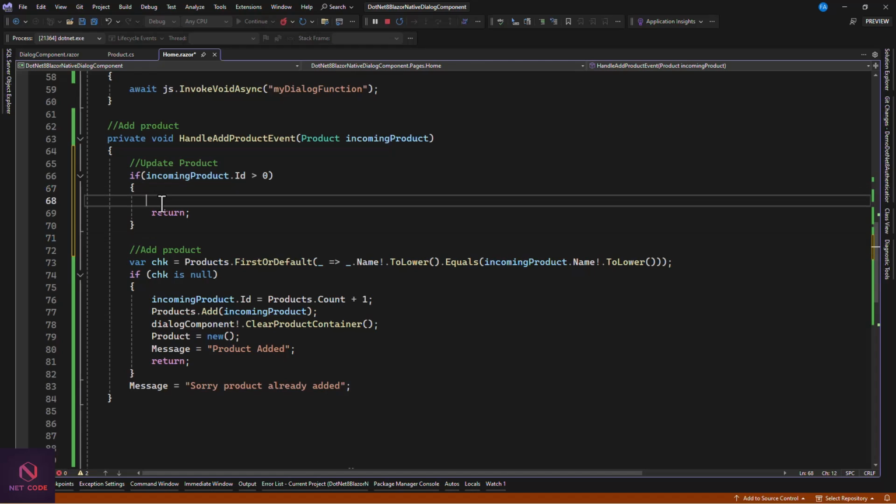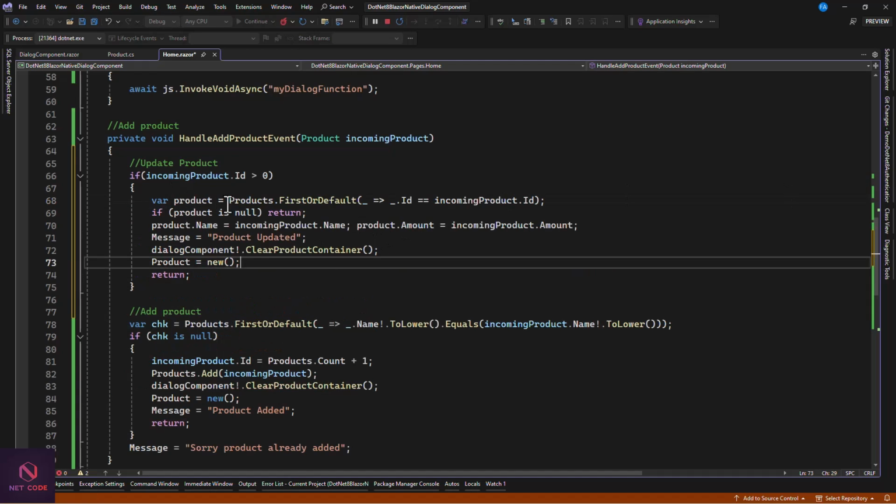Okay. Now here, we're going to do the same. But first of all, we have to check and see if the ID is found. It is good practice to check that, although it will definitely be found because we click on the list and the list is coming with an ID, but it is good to check if it is there. Okay, so to do that, I'm going to just grab this simple code. I think it's four lines of code, and I'll paste it here. So you see, we are checking for the ID. If it is not there, then return. But in case it is, then check the name here.